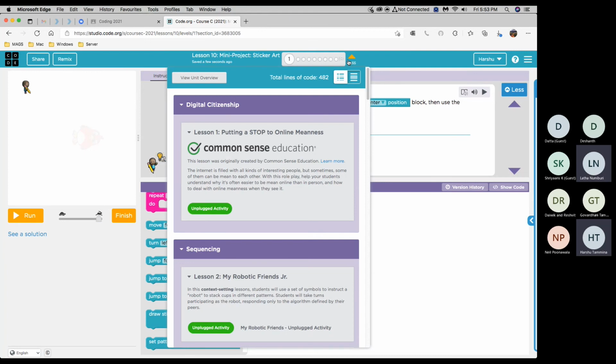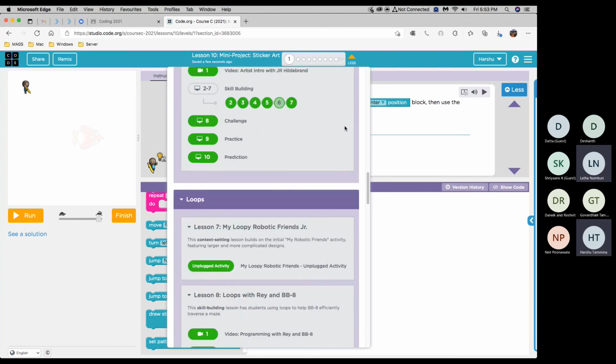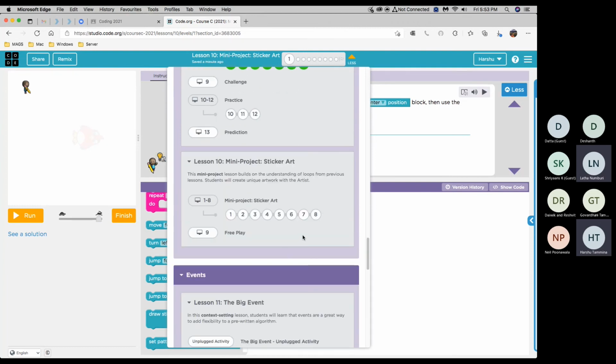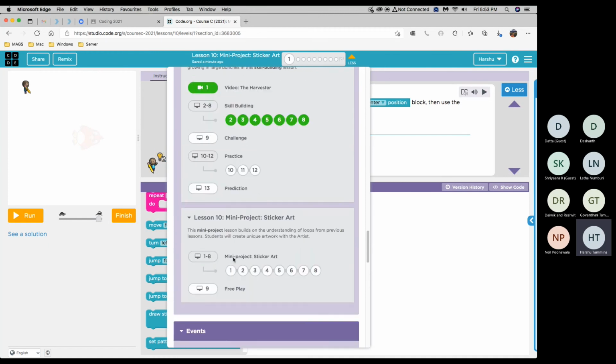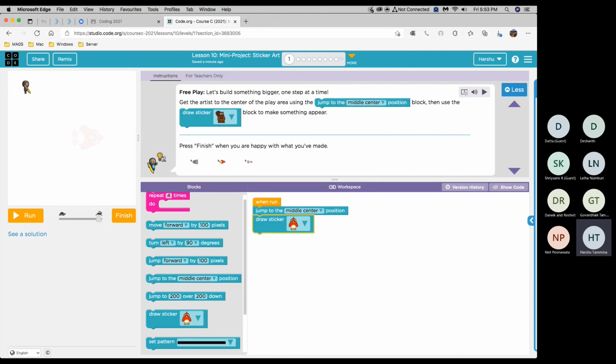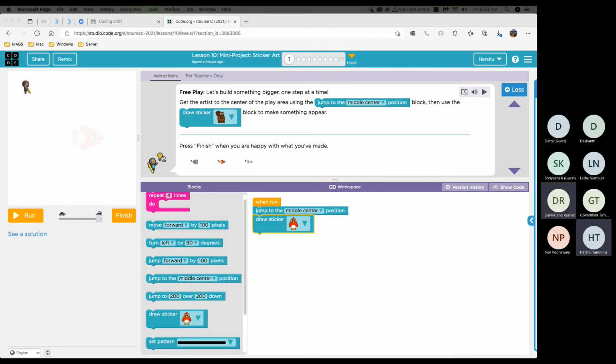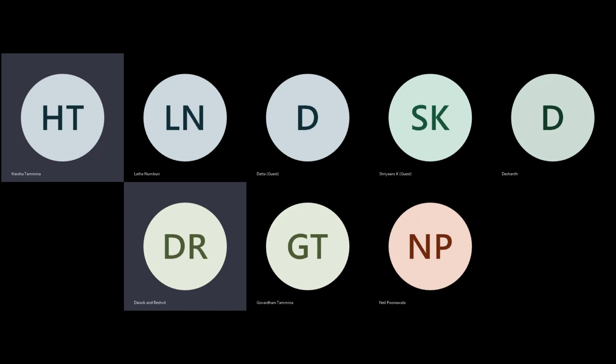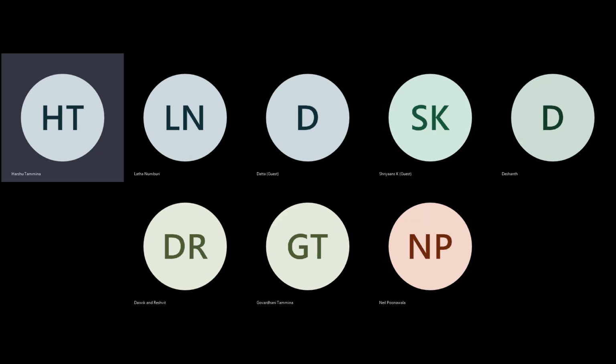Should we do lesson 8 and lesson 9 as homework and then leave lesson 10 for next class? Yes, so just don't do any lesson 10. If you've done it, just stop there. And then just finish off till lesson 9. Okay. Does anyone have any questions first? Yep, me. What's the question? What's the next lesson? So tomorrow will be at 12 p.m. in the afternoon. Yeah. Any other questions?